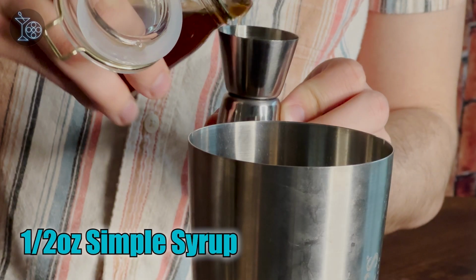I'm going to continue to use some cinnamon simple syrup I made a while back. You can use normal simple syrup and throw a little bit of cinnamon in there, but we are actually going to be incorporating cinnamon into the drink later down the line. So if you don't have cinnamon simple syrup, fret not, you can still add it in a bunch of different ways. But for the syrup, you're going to be doing half an ounce.